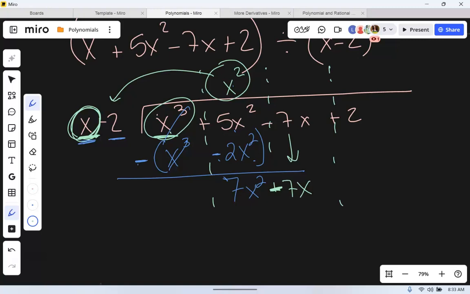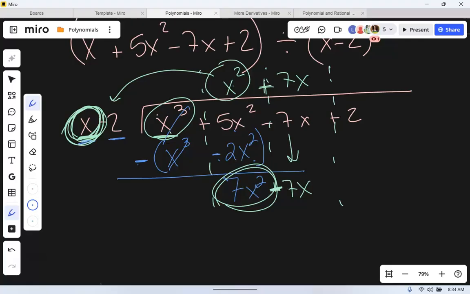Now we start this whole process all over again, but this time we're using 23 instead of the number in the house, right? So 5 goes into 23 how many times? Or 5 times what gets me closest to 23? 4, and you put it up top. Same thing here, but only using this outside term and the first term here. X times what gives me 7x squared? 7x, and it's a positive 7x, so I'm going to say plus 7x. What now? Minus 20. But where did 20 come from? 5. So we're multiplying around again, right?